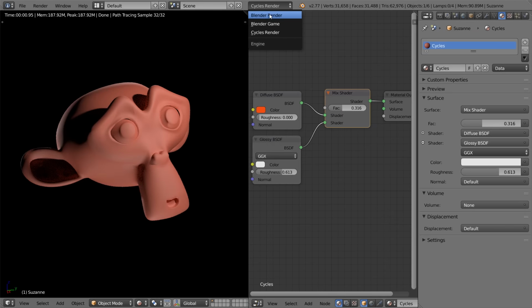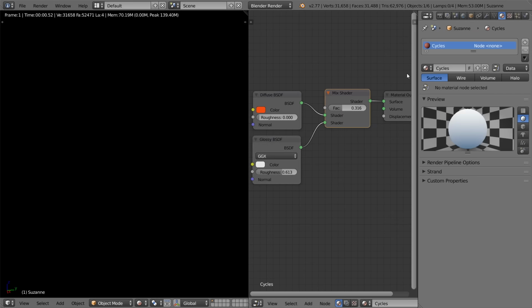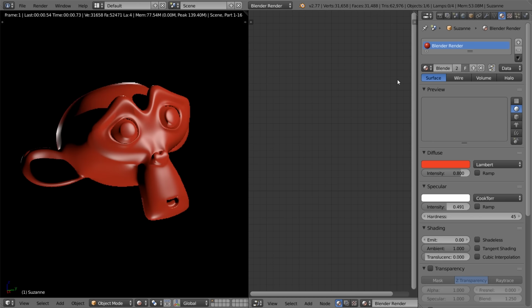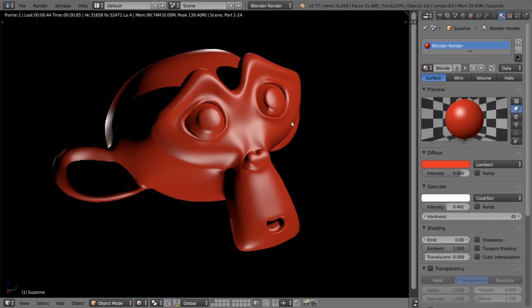Now contrast that with the Blender internal rendering engine, something which most of you probably have not used for a long time, myself included. In fact, I think this is the first time I've used it in maybe a couple of years, just for this little example. If you forgot how Blender internal works, essentially this is the exact same material here. We've got a diffuse and we've got a specular, but you can see that these aren't related to each other. So I can just increase this specularity here and this becomes brighter, but it doesn't change the amount of the diffuse that you're actually seeing there.